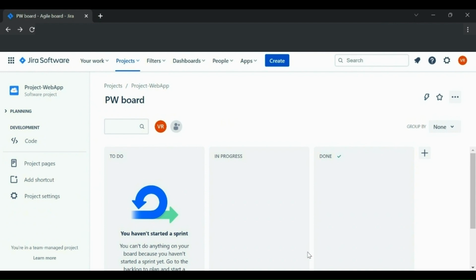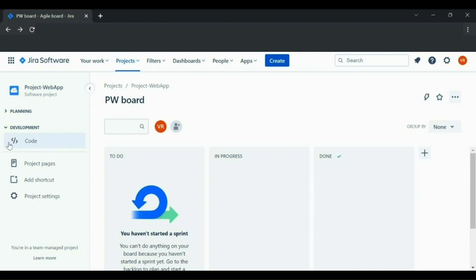On the project dashboard, you can see your Scrum project with to do, in progress, and done columns. You can also create more columns by clicking this plus sign according to your requirement. Next, in the left sidebar, we can see the project name, project title, planning and development section.